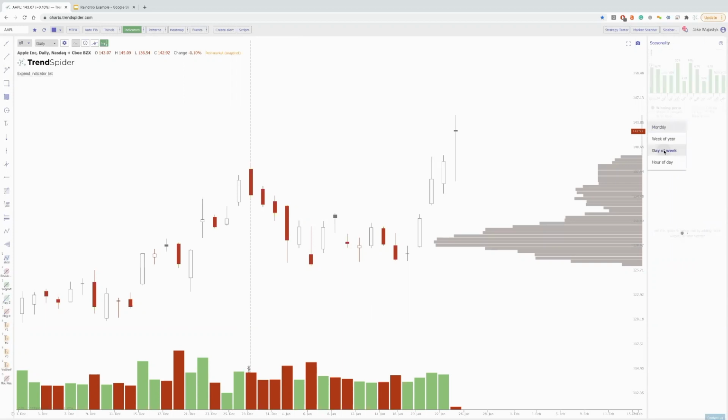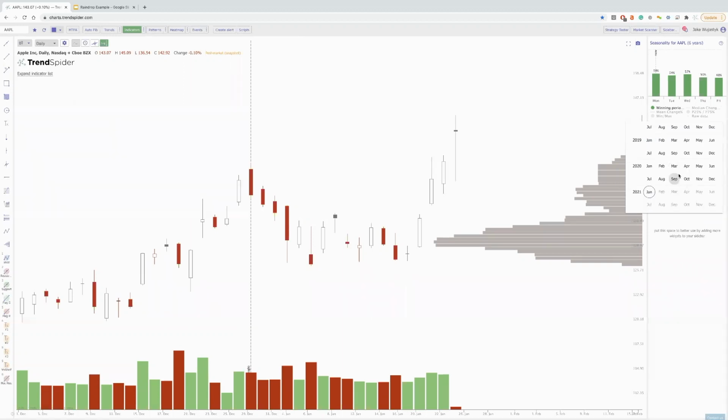So maybe we want to see how each day of the week, Monday through Friday, has performed since a specific point in time. Well, since we had the massive March crash, I want to know, since we bottomed in late March, early April, how has each day of the week performed? Because that's when the status quo changed. That's when a new trend emerged. So if we start since April of 2020, you can see Monday has a very strong win rate. 75% of the time, Monday has closed green since we bottomed in April of 2020. So you're able to go in and see, all right, since April, Mondays have a very bullish sentiment.